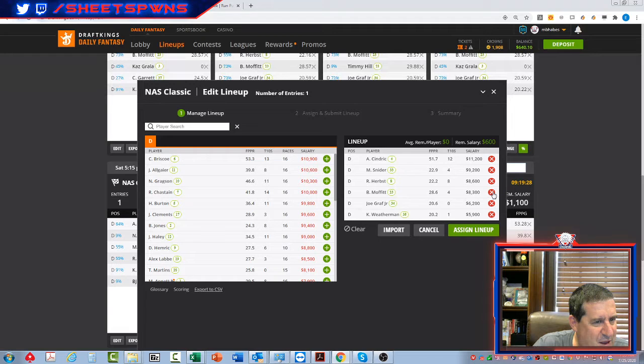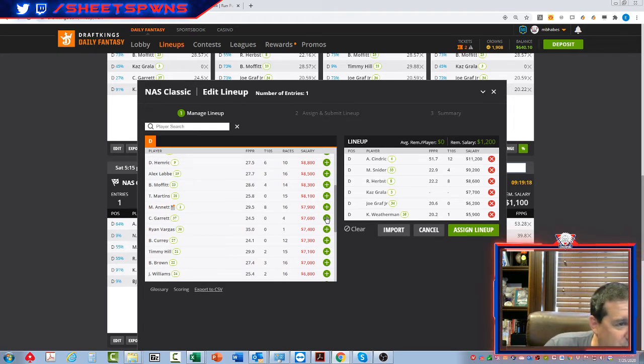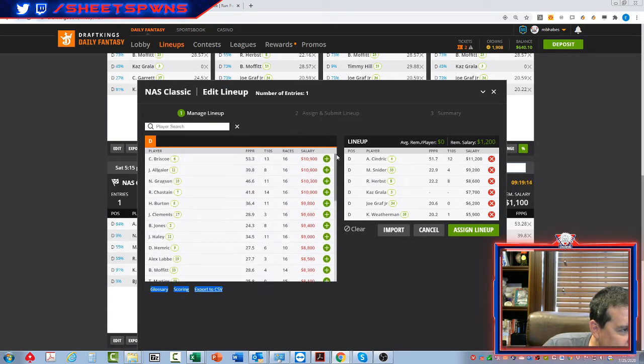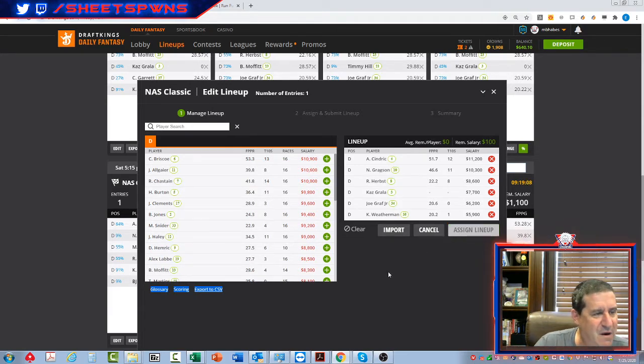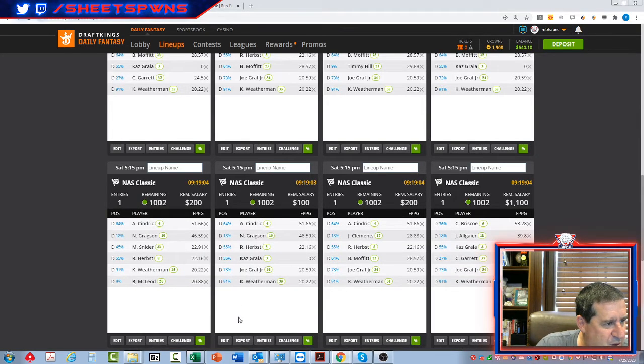So what do you do about that? Well, we could do this. This would be a real fun one. This would actually be a really fun one. And this one we could do? We could put Gragson in over here. Very, very good. Okay. So this is good.